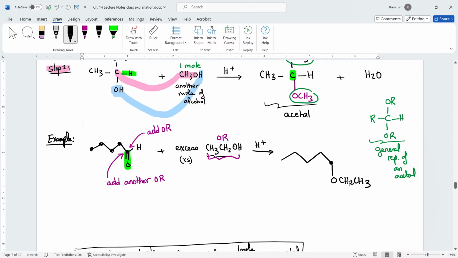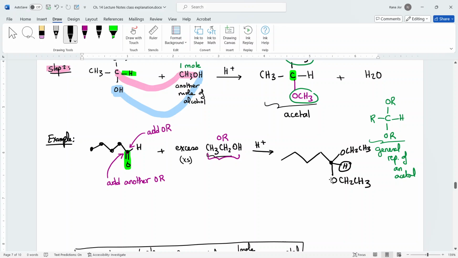So I cannot do CH2CH3 and then, oh, this is wrong. The oxygen is bonding with the carbon, so I'm going to end up having an OR here. I'm going to end up having another OR on that same carbon in there. And of course, don't forget the hydrogen here. This is going to tell me that, you know what, I'm starting with an aldehyde. So if you go backwards in there, you can break this bond, you have a hydrogen, you can recreate the carbonyl back again, and you are starting with an aldehyde.